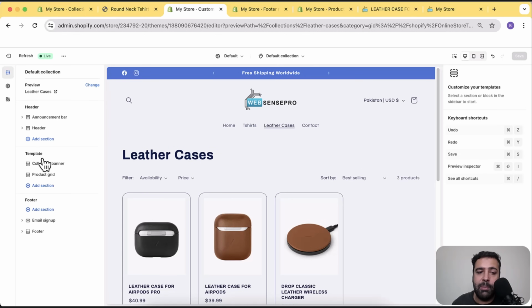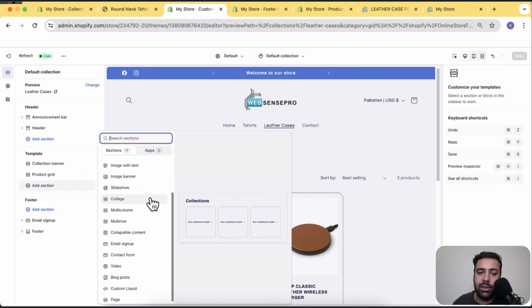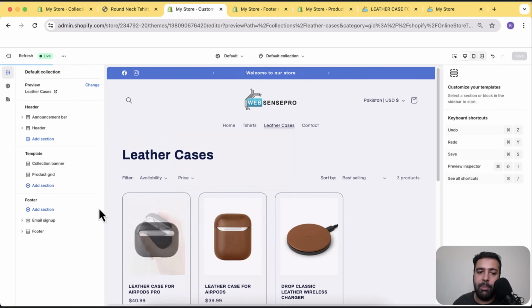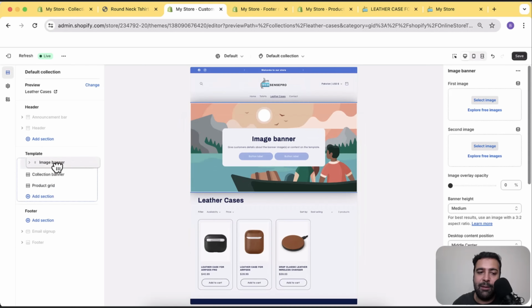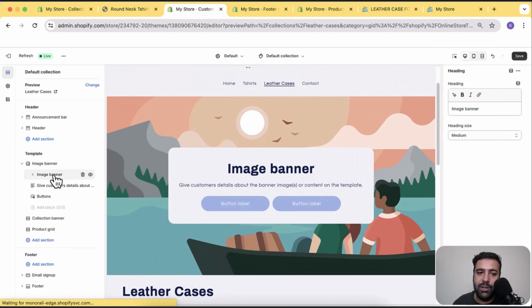Now for the collection page, that's the part where you will be able to add more sections. Simply add it by clicking on add section and then click on image banner, and then name your collection here. So you can simply click on image banner text, and here you have the option to display your collection title dynamically.